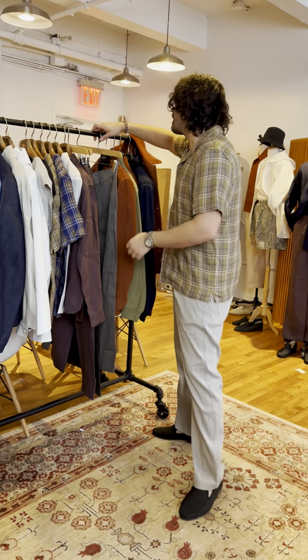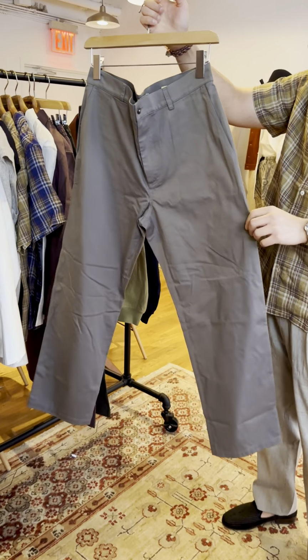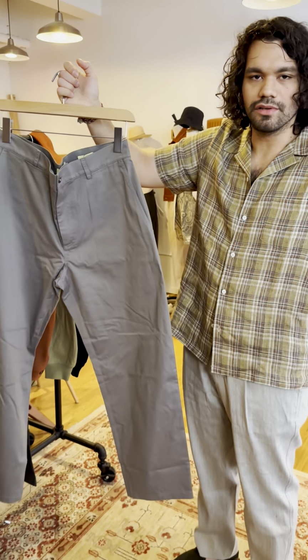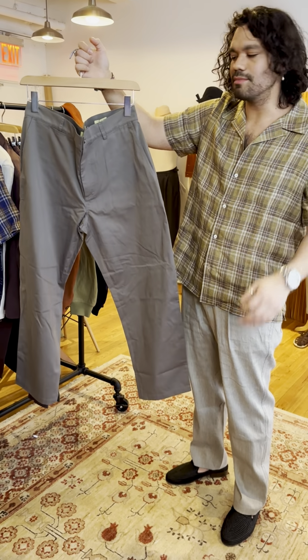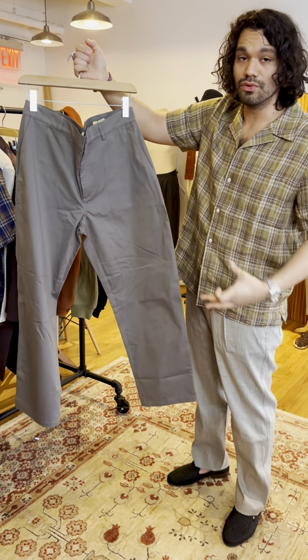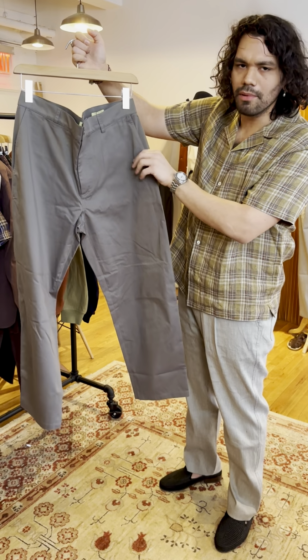And the last trouser that we have is a favorite of ours here, the balloon trouser. It's kind of like just this work pant that when you see it for what it is, it just feels like, wow, this is just a regular khaki pant. But the shape that they put into it, there's some engineering, some designing happening. It has a very nice sculpted effect, the way that the leg comes down and balloons out to make that balloon trouser shape. It starts off wider in the top block, pretty roomy.